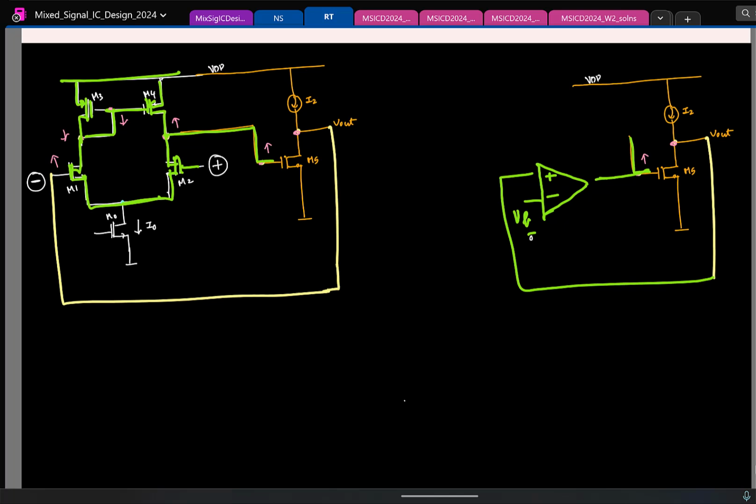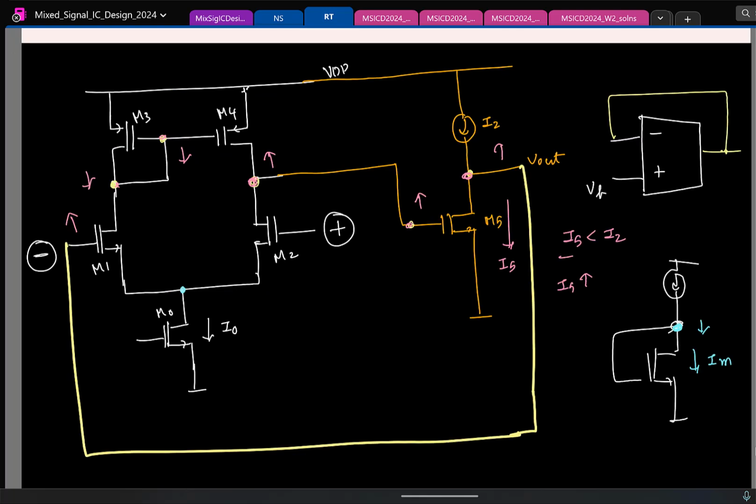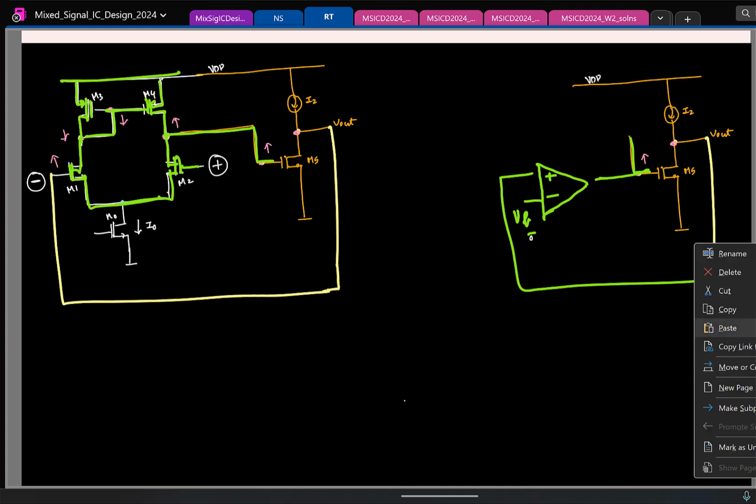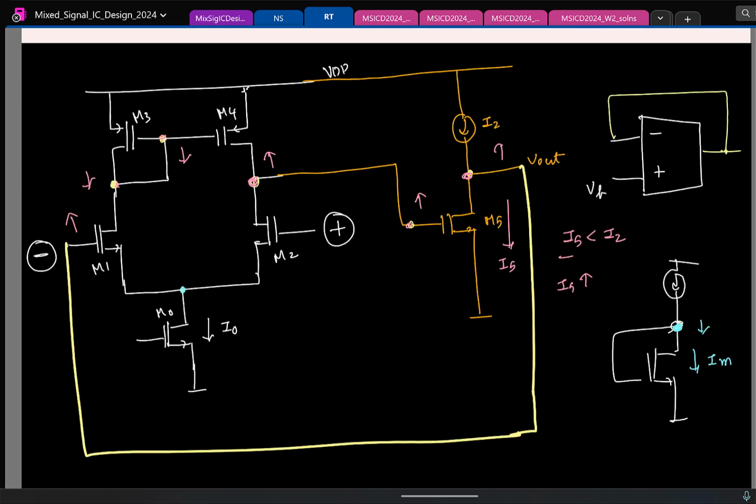Okay. And in fact, I know for a fact now that this has a negative feedback around it for setting the DC bias. What about this transistor? How is the DC bias set? How is the gate voltage of M3 getting set? I0 by 2, but is pumping a current I0 by 2 alone sufficient, or is something else being done? Yeah, this feedback is there, right? The same feedback is there for this fellow.